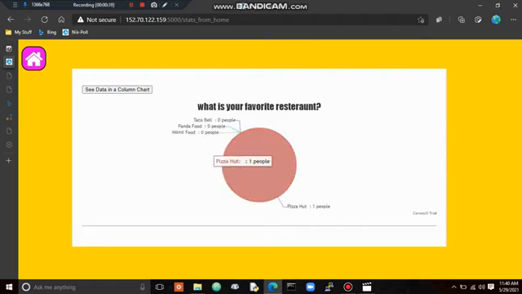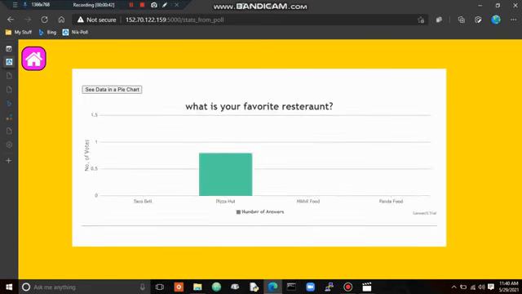So how this works is that the people who take a poll can only see the poll statistics once, and that's after they finish taking the poll. But the person who created the poll can always check the poll statistics for that poll. So he can come back whenever he wants, and we can see it in the column chart as well. So now let's go back home.